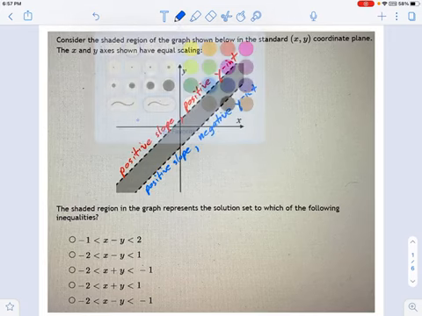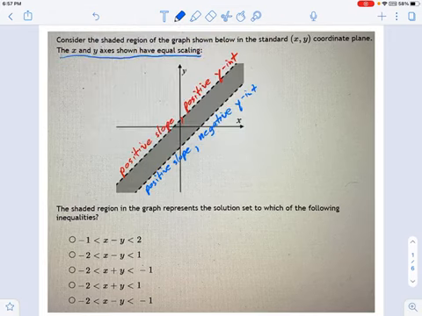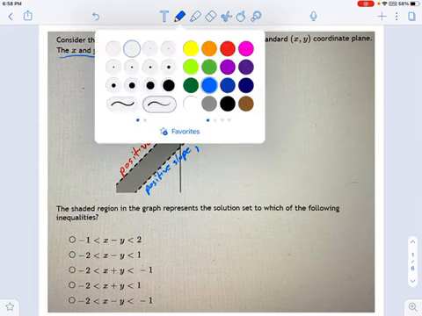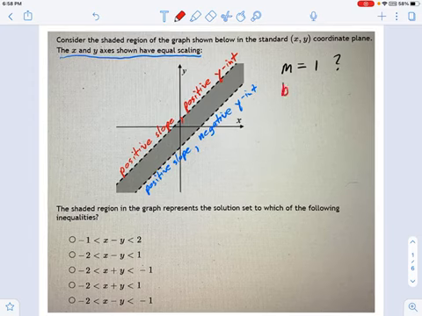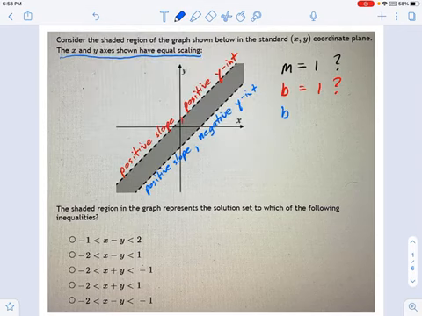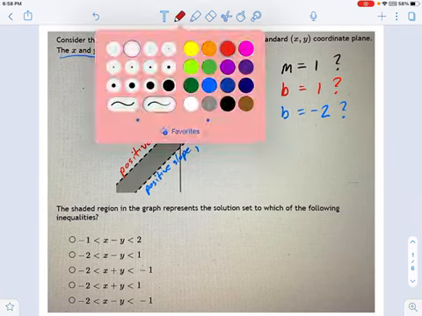Actually, we do know a little bit more. I can say, since the axes have equal scaling, the slope of this thing looks like it's about 1. So let's put that down as a maybe. M equals 1 on the slopes. I'm going to say the y-intercept, b, this is the positive one, looks like it might be 1, whereas the negative y-intercept looks like it might be negative 2. Okay, these are just guesses, mind you, but let's take those guesses and try to make some inequality functions.